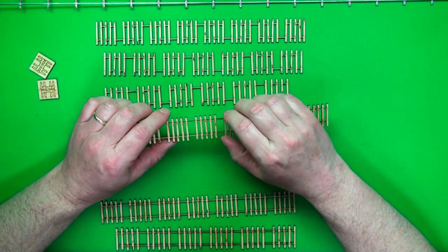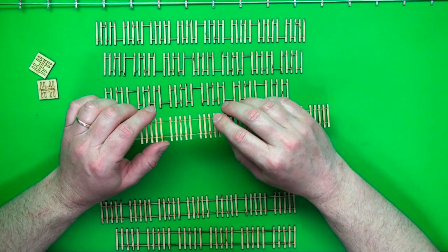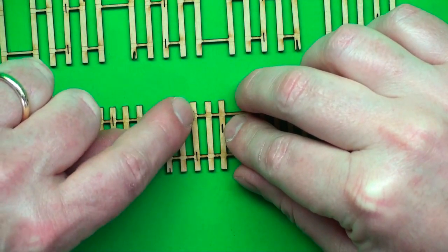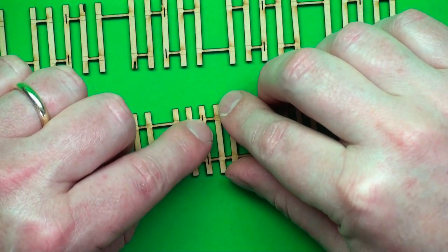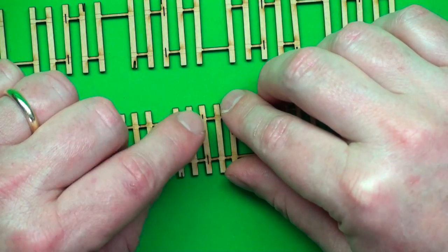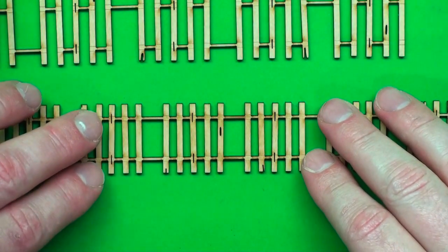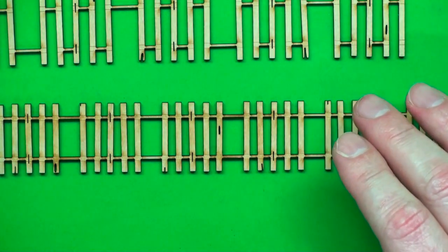We have these available with an optional spiking slot. All the QuickSticks I'm showing here have this slot in it. This is a spiking slot here. It's just simply a line that's been cut into the tie, and that allows you to use various sizes of rail all the way down from code 40 or code 55 up to code 125, depending on the scale you're working in. These are optional, so when you order the QuickSticks, you can select either pre-drilled or non-drilled versions. There's no price difference for each.